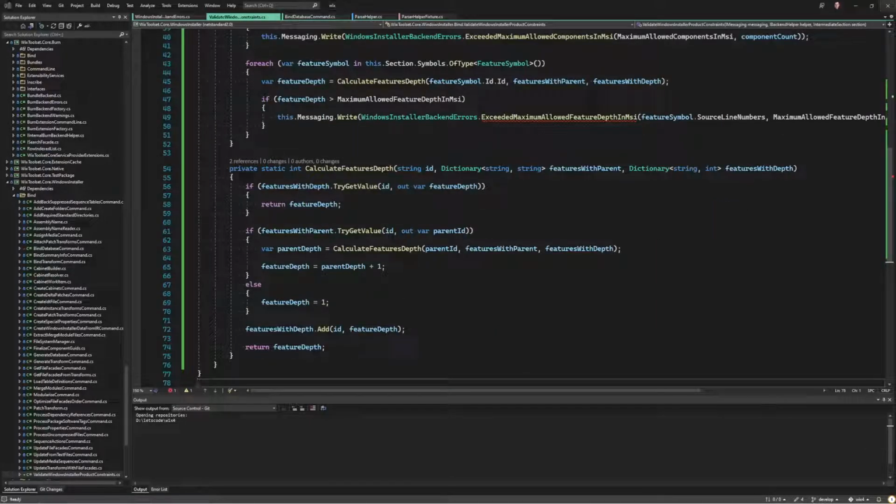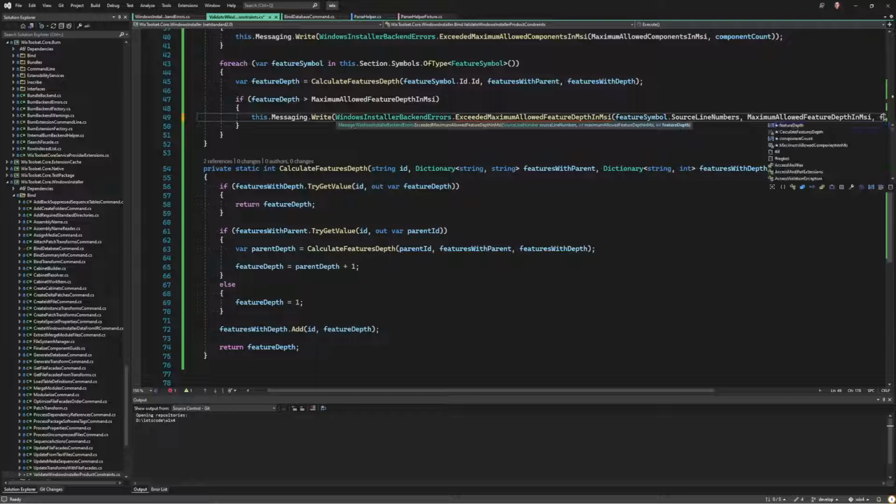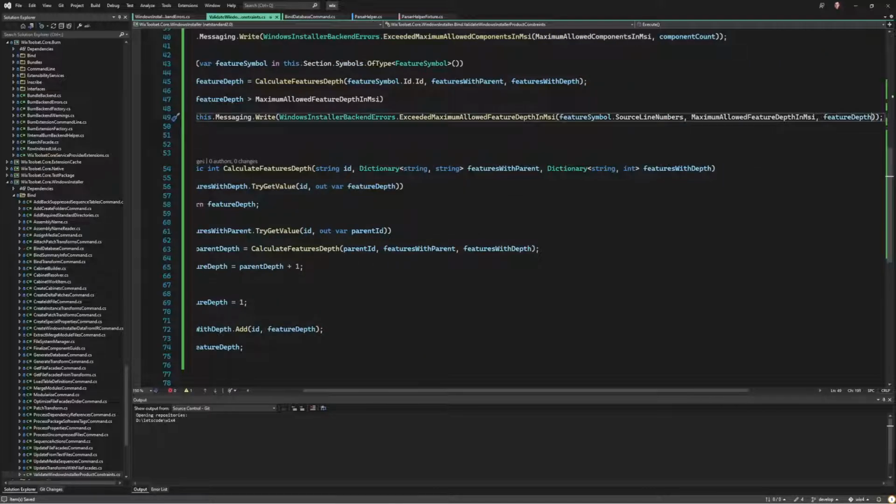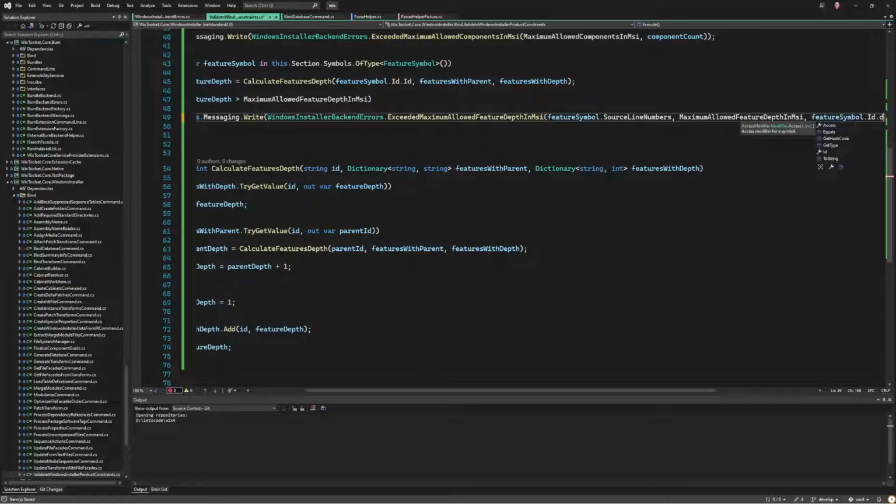All right, let's see. Oh, you're still upset because I didn't give you the feature depth? Feature depth. Should I put the ID in there? Yeah, let's give it the ID too. Feature symbol ID.id.